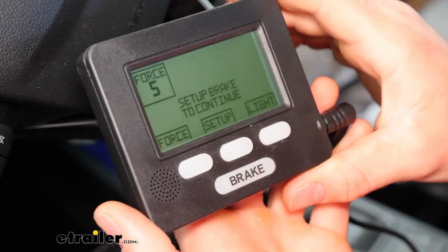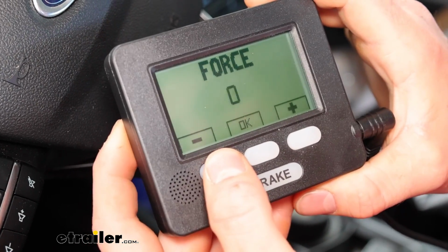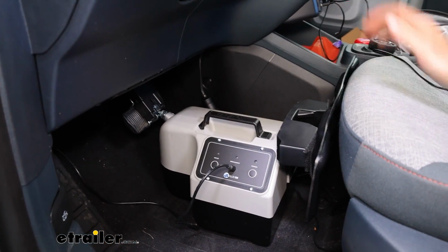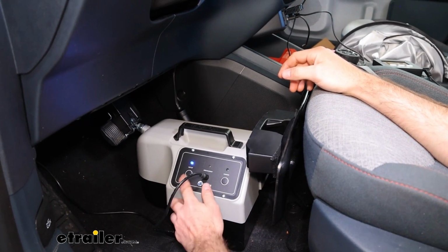So this is the coach controller that will be in your motorhome, and you're going to want to subtract, hit the minus, until it goes to the H, which is hybrid mode. So with the device in place, the seat pulled up, and it in hybrid mode, we can go ahead and hit our setup.